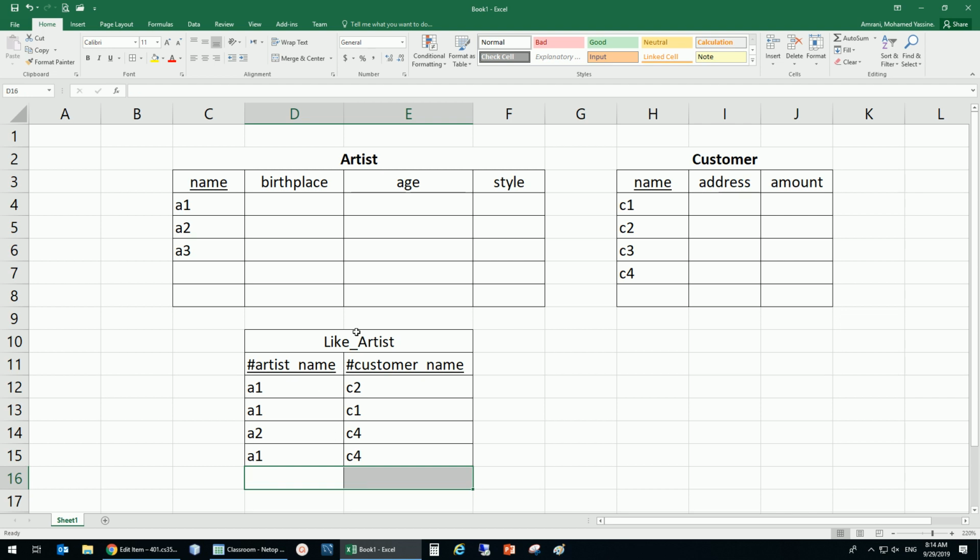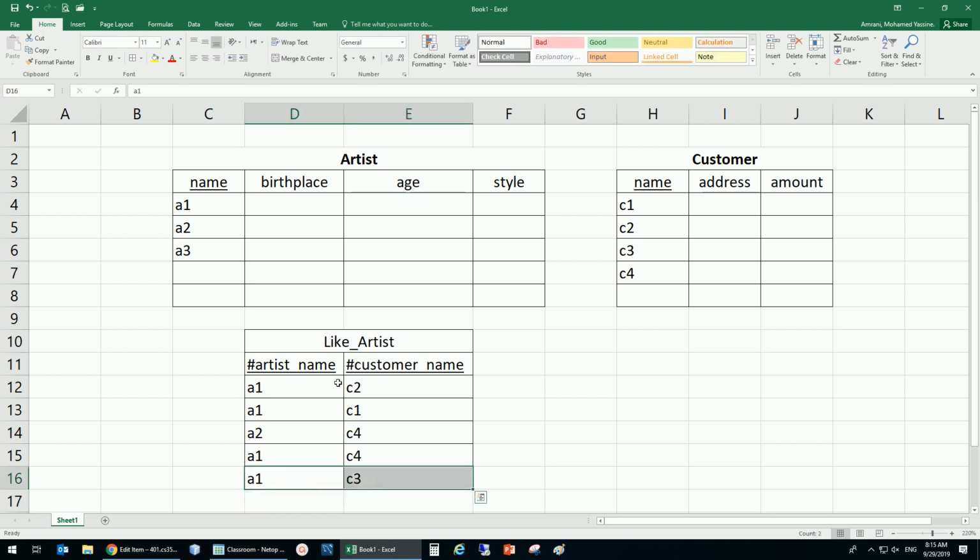So this composite primary key, a primary key that is composed of more than one attribute, it can be 2, 3, 4, 5, whatever, is still called one primary key. But the way it works now is different because the uniqueness is about all attributes at once. The repetition that is not going to be allowed is to repeat the combination of these two. So this combination exists already, so I'm not going to allow it. But if I have another combination, let's say A1 that is liked by C3, okay, that's fine.